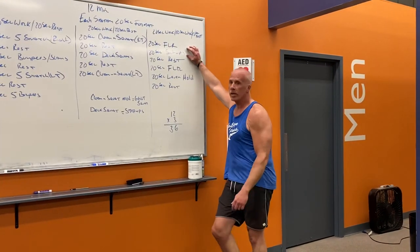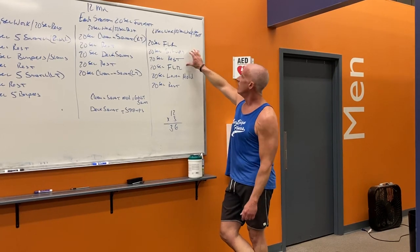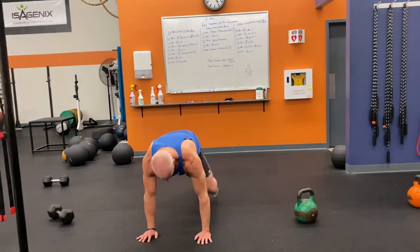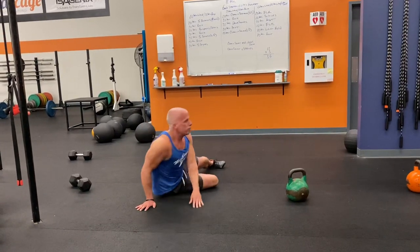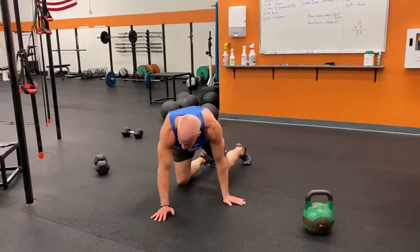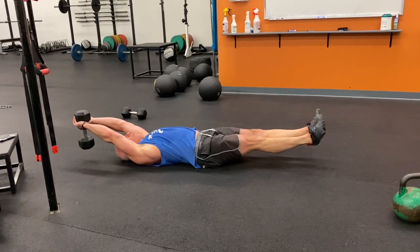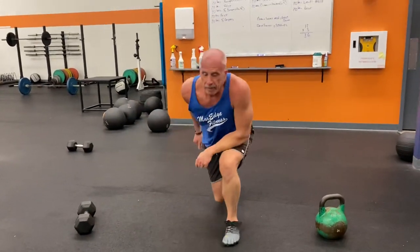Last station: we're going to transition from FLR the first 20 seconds, directly into sit-ups the second 20 seconds, then your rest. Then FLR into a lever hold, then your rest — grab a weight for the lever hold. So for FLR, hold the best position you can — midsection engaged, no hips dropping, hands stacked under your shoulders. Buzzer goes off, hands inside the knees, as many sit-ups as you can. Next 20 seconds: FLR hold again, then grab your weight — rolling over, arms and legs extended both off the ground — hold this position until the clock goes off, then rest. Alternate: FLR sit-ups, FLR lever hold, always followed by 20 seconds of rest after each.